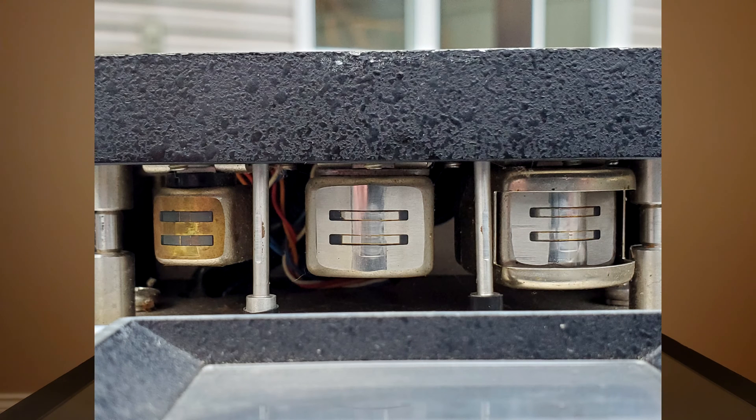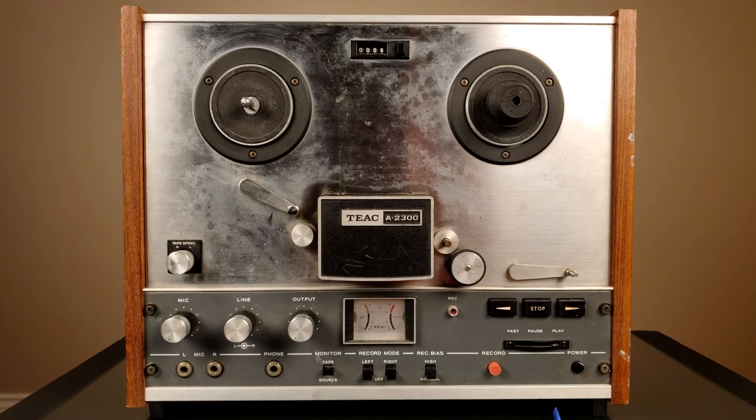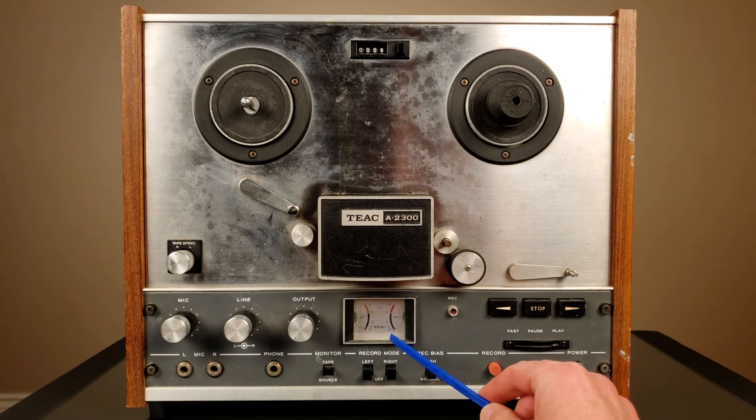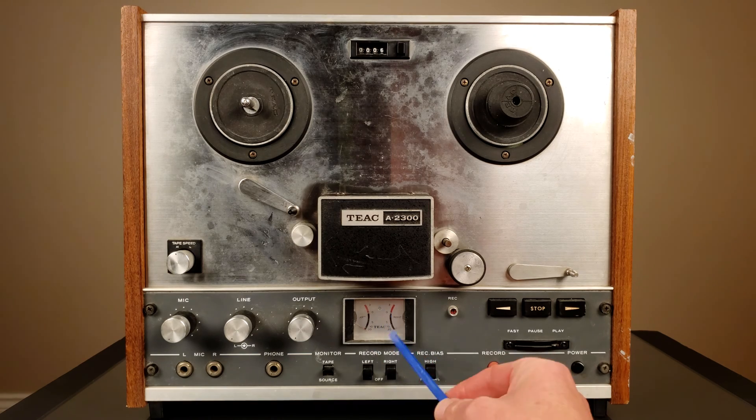If you are interested in the condition of the heads — I'm trying to figure out if those are in decent condition and, for example, if I can restore this deck to its former glory and make sure the heads are okay. Otherwise all this effort is futile because it's not going to work properly anyway. But it seems like they're in okay shape. By the way, I forgot to mention the level indicator, which is kind of small and dinky, but here we are — it is what it is. We have the level indicator here.